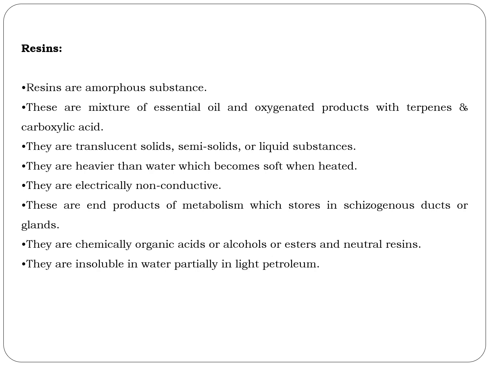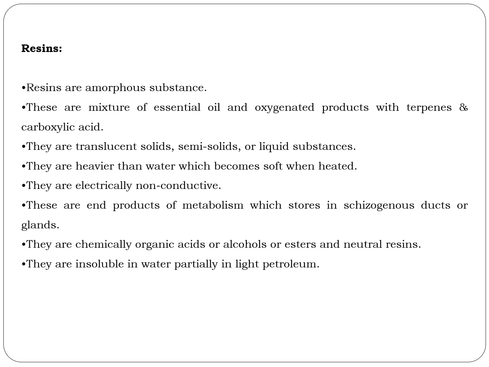Resins are amorphous substances. These are mixtures of essential oil and oxygenated products with terpenes and carboxylic acid. They are translucent solids, semi-solids or liquid substances. They are heavier than water and become soft when heated. They are electrically non-conductive. These are end products of metabolism which are stored in schizogenous ducts or glands.